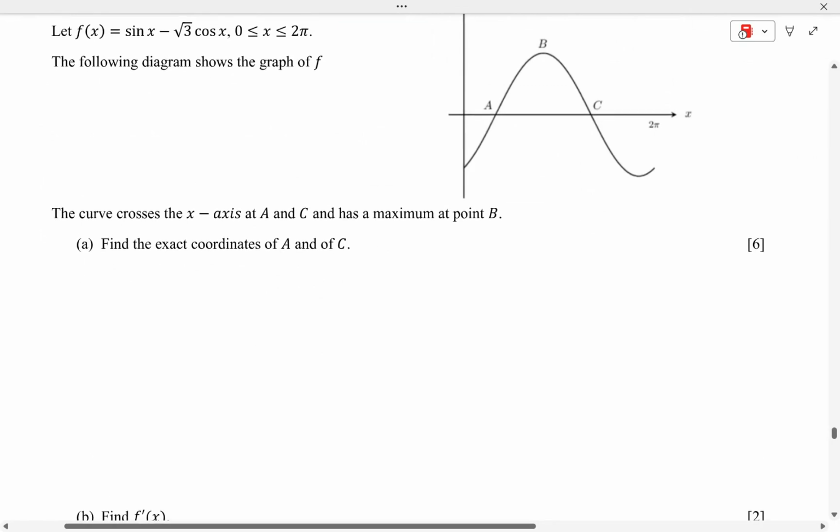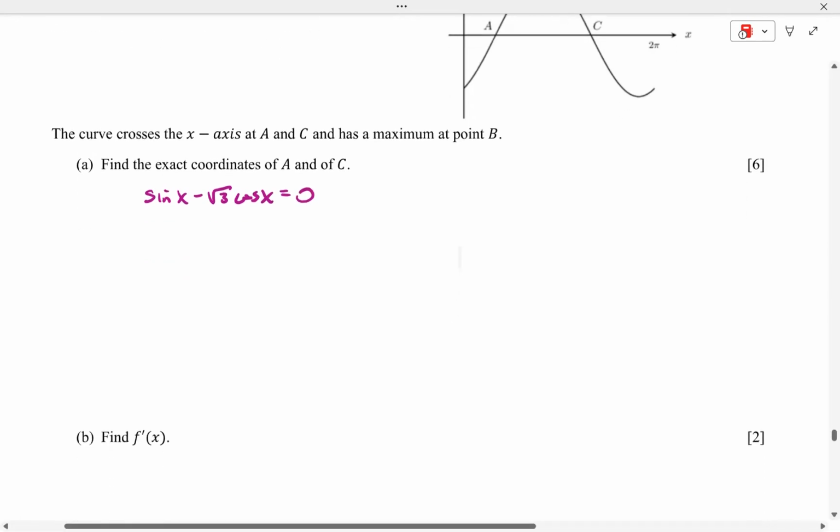So I've got the equation, sine of x minus rad 3 cosine x, and let's set it equal to 0. Do you guys remember what I told you when you have a singular power of sine, a singular power of cosine, and they're split up? It's usually going to turn into tangent, because it's not being squared, so you can't turn one thing into the other. So if I want tangent, I need to leave sine over here. I'm going to add rad 3 cosine x.